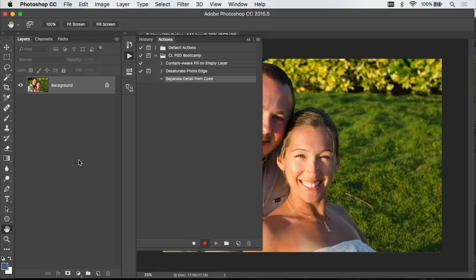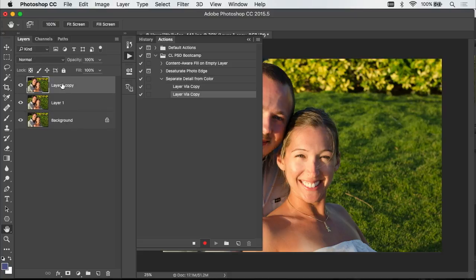What I ended up doing is I duplicated the layer. And sometimes I like keeping the original underneath. So I have the part that separates the detail from the color, and then I have the original. Just sometimes I like that. So if that's the case, when I duplicate this layer, I actually want 2 duplicates for a total of 3 showing up there. So I'm going to type Command J twice.